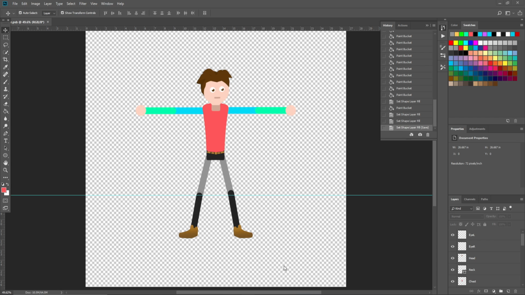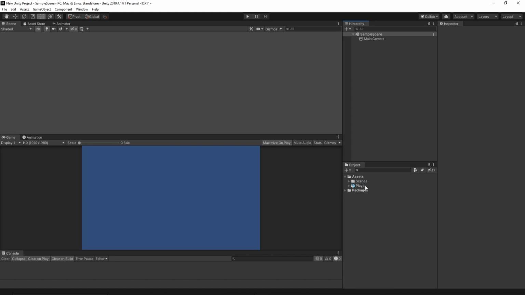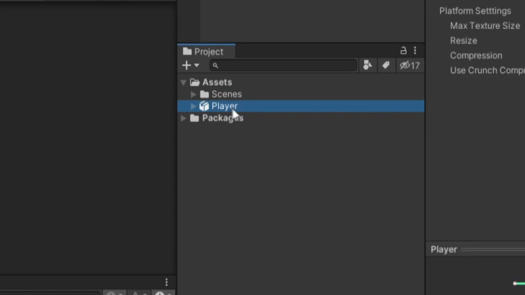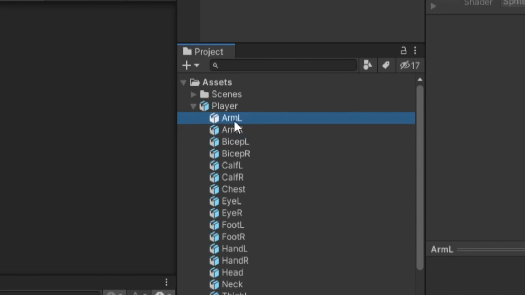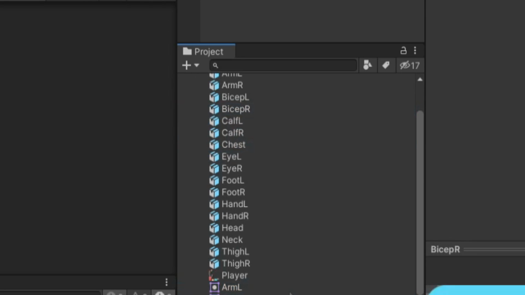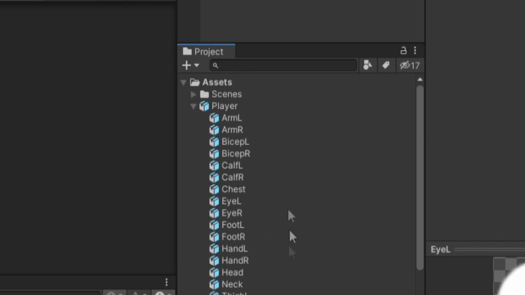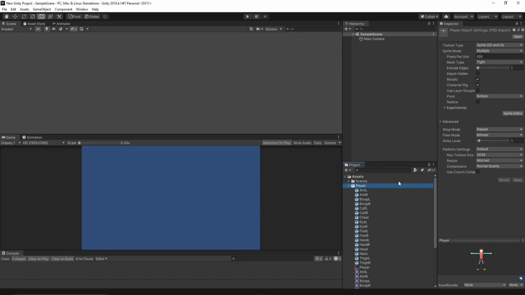I just saved it in our assets folder. And you'll see in our assets folder, we have this player PSD file, and it looks a little different by the icon. It's a prefab. And if we expand it, it basically makes prefabs out of each body part and brings in the sprites and separates them based on the layer. So it does a lot of the heavy lifting for us by bringing in all the different layers, which is why this is a really handy way of going about it.